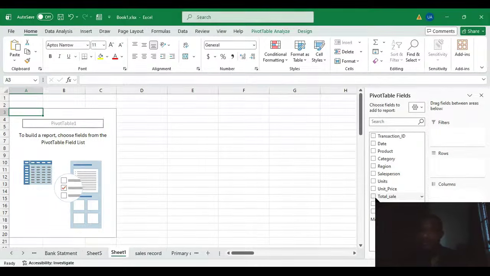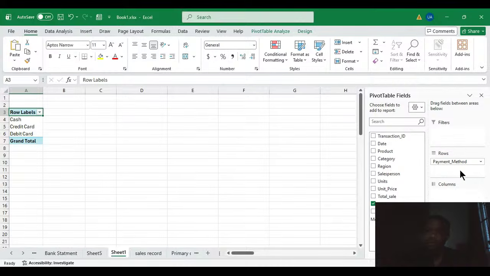Then another thing we can also find out is what payment method is used the most. So after those sales that have been made, we want to know which payment method is used the most. Is it credit card people like using, or debit card, or people like paying in cash? So in this case, I'm going to bring this down here to the row. I'm going to bring this to my total sales here. Now, from these results, we can see that credit card is what people use the most for purchases.